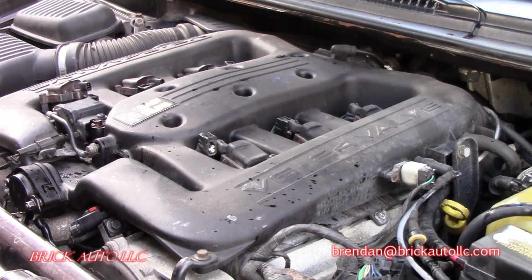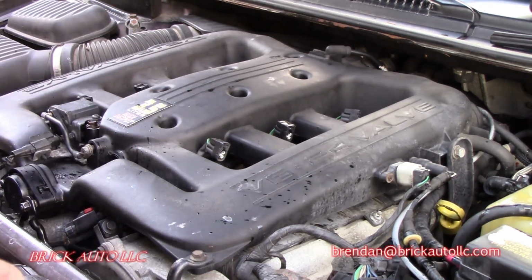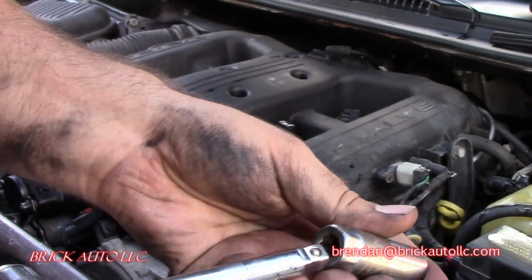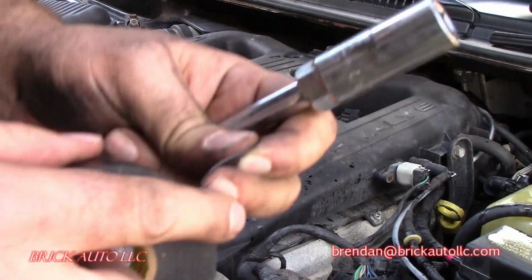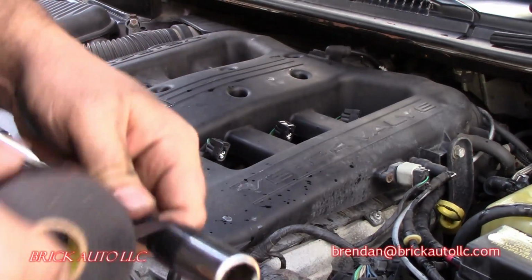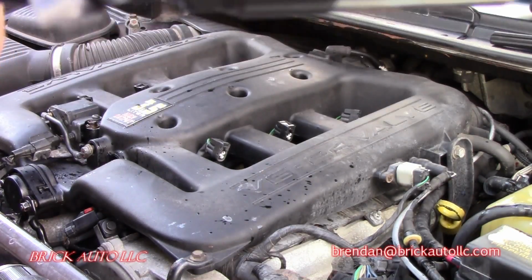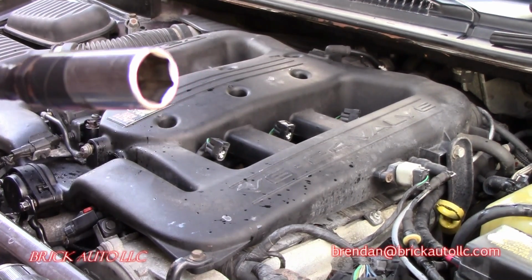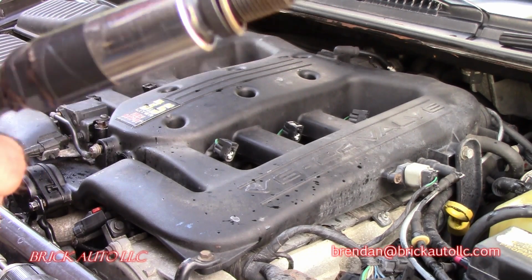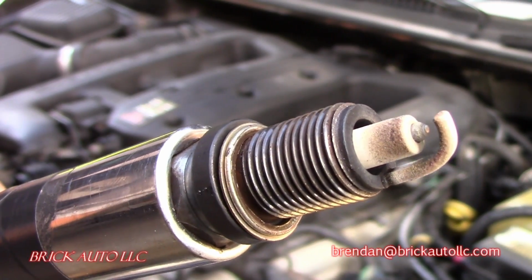Take a look at the plugs too, see where they're at. So this is one of my favorite little tricks as far as deep well spark plugs when you're going down in there and having issues with this possibly disconnecting or breaking off once it's in there. That's what I do. I just take a little electrical tape and we make this one for the day. It's not going to come off, it's not going to hurt anything, not going to separate, and we're good to go. All right, so I've never been a real expert on reading spark plugs, but that one looks a little bit excessively burned here.